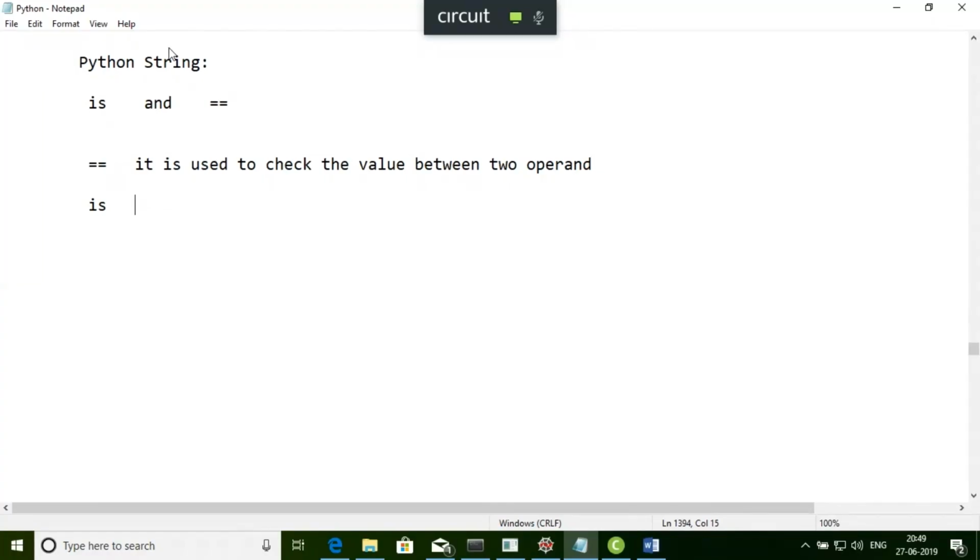Let me write: is evaluates to true if the variables on either side of the operator point to the same object.